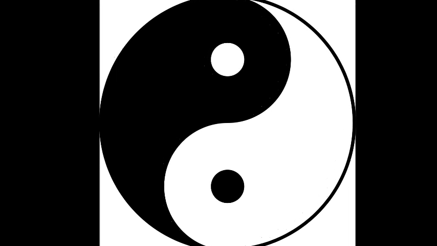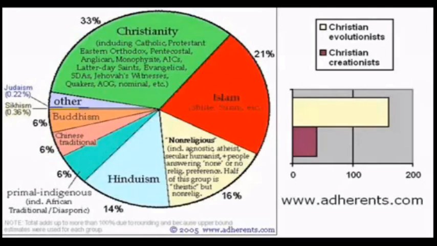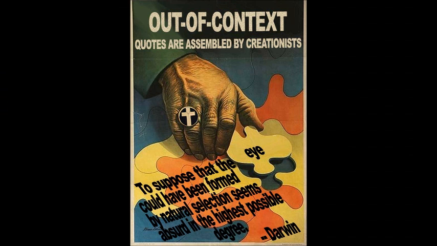Christians believe in miracles, but we have a miracle maker. Evolutionists do not have one. Paul Davies, he's an evolutionist, he says, The Big Bang represents the instantaneous suspension of physical laws. The sudden abrupt flash of lawlessness that allowed something to come out of nothing. It represents a true miracle. I'm going to ignore the fact that you just made a false dichotomy between the grown-ups that you refer to as evolutionists and Christianity, because I'm sure that you're already more than aware that the majority of people who accept evolution are Christians, and the majority of Christians accept evolution. And instead, I'm going to deal with your quote mine.